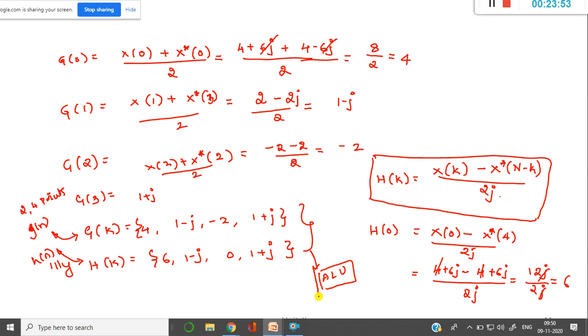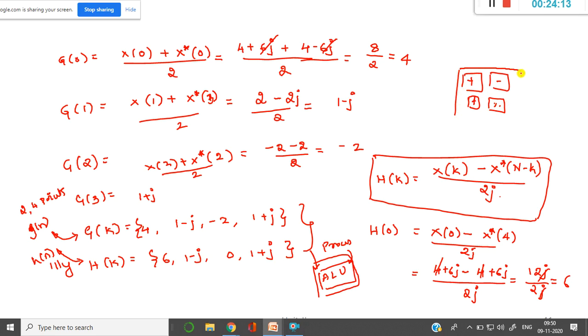right? Because whatever operation has to be performed by the processor, inside it consists of an ALU. What does the ALU consist of? The ALU consists of the addition and subtraction unit, the multiplication unit, and another division unit. Apart from that there is one more logical part, like AND operation, OR operation, XOR operation, and put together I call this an ALU. And the ALU is the heart of my processor, the central processing unit, CPU.